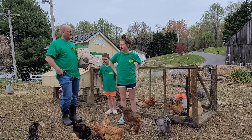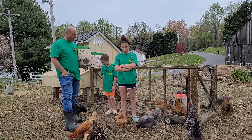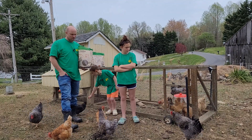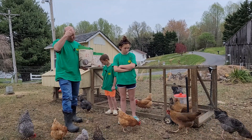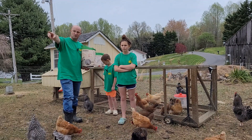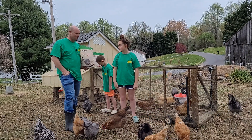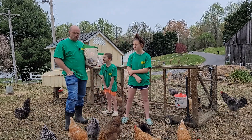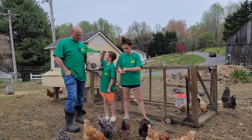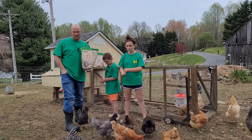We've had a couple other things go on here. We had a pretty sad day the other day, and I'll go ahead and talk about it now. We came home to losing our goat, Hope. She was fine in the morning when I left, and when I came home, Rosie — our other goat — was just talking up a storm. I thought that was kind of weird. When I walked out to see what was going on, I couldn't find Hope, and I ended up finding that she had passed away in one of the playhouses.